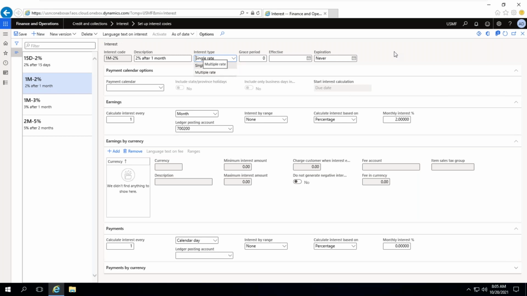Single rate means straightforward interest calculation. So you can define the interest calculation as per your requirement. This is 1 month; after 1 month, it is 3%. You can configure the interest percentage or interest codes as per your requirement.